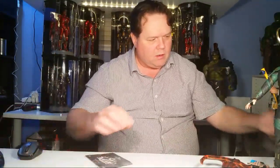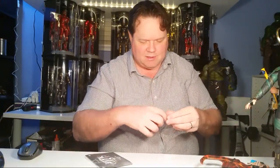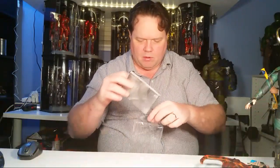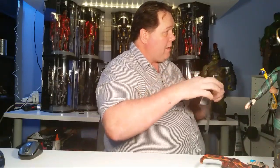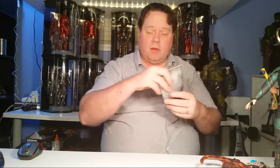Alright guys, what do you think? Mark 46? Jeez. I've been looking forward to this figure for a long time. Where's my Mark 46? He's over here, posed up against the Cap. So I'll be able to put my Mark 46 over here. I changed my shelves around a lot. I'll show you that before we get done.